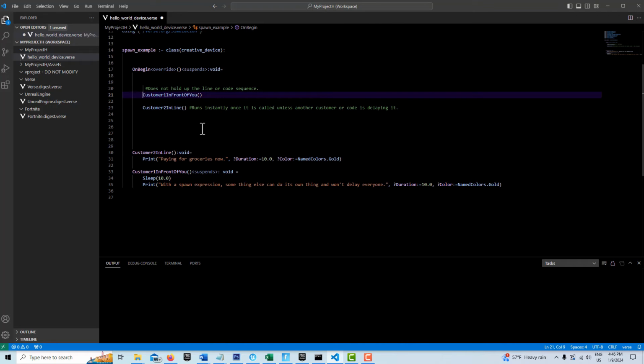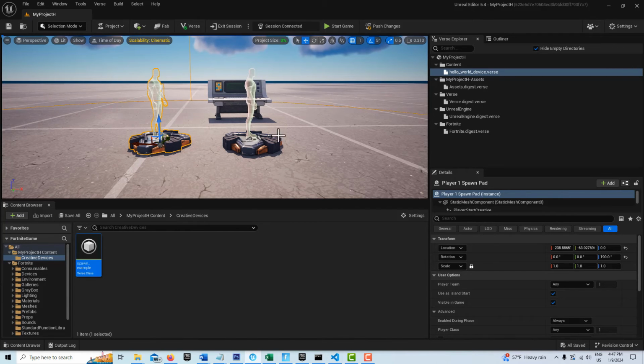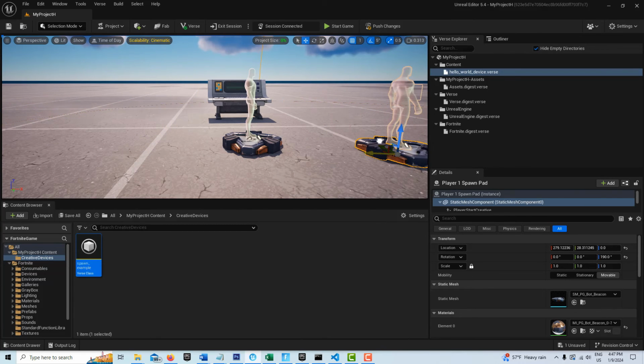So thanks to the spawn expression, if we just type in spawn, colon, indent 4 spaces, now what's going to happen is it's almost like a new register opened up and I can bypass this guy. With the spawn function, he can be fumbling around for his quarters and stuff, or whatever his problem is, his credit card's not working. That's not going to affect me. I can just go ahead and move along. So that's what the spawn function does. See how great that is?